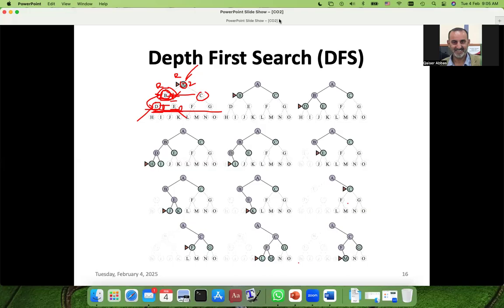For this node, the node is A. How many actions are available on this node A? 2 actions, B and C. So this loop will execute 2 times. Only then can you come out of it, otherwise not. First we take the node A, we take the child of that node, and we keep it. What is the first child of node A? B. So we take that B as the child.